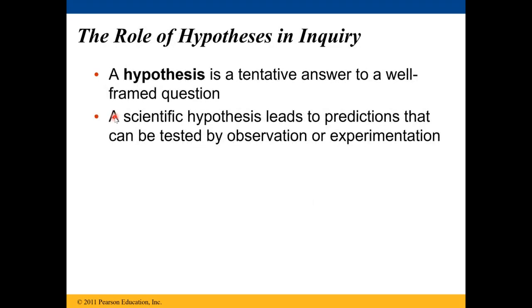All right, a hypothesis. That's sort of like an educated guess. It's a tentative answer to a well-framed question. The key is the well-framed question. It's getting the question to be narrow enough that a hypothesis could possibly answer it. Which then, if you have a tentative answer, you can use that answer to predict how something might respond. And then the key to science is being able to test that observation by experimentation.